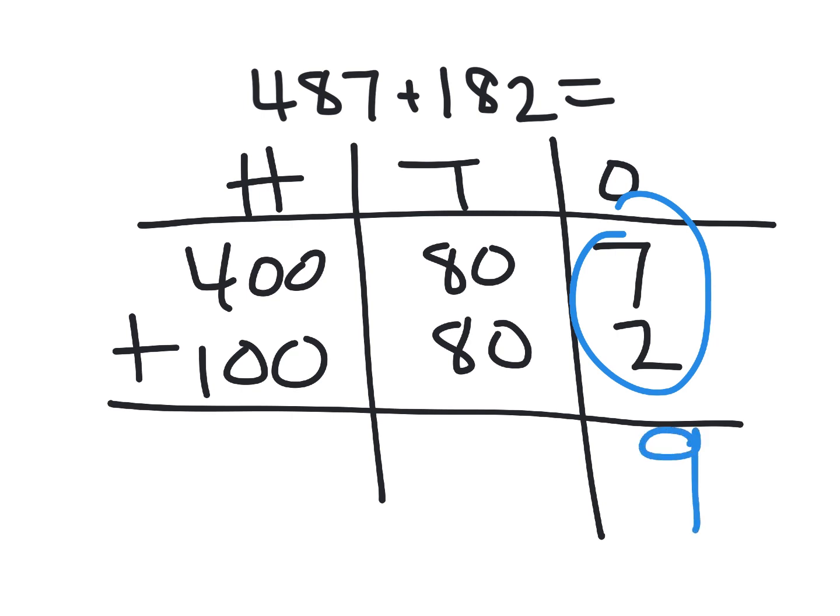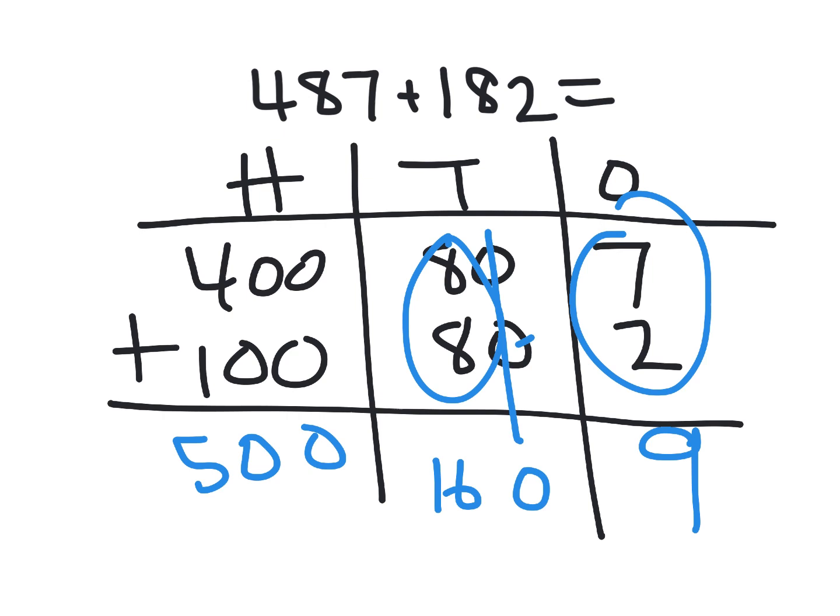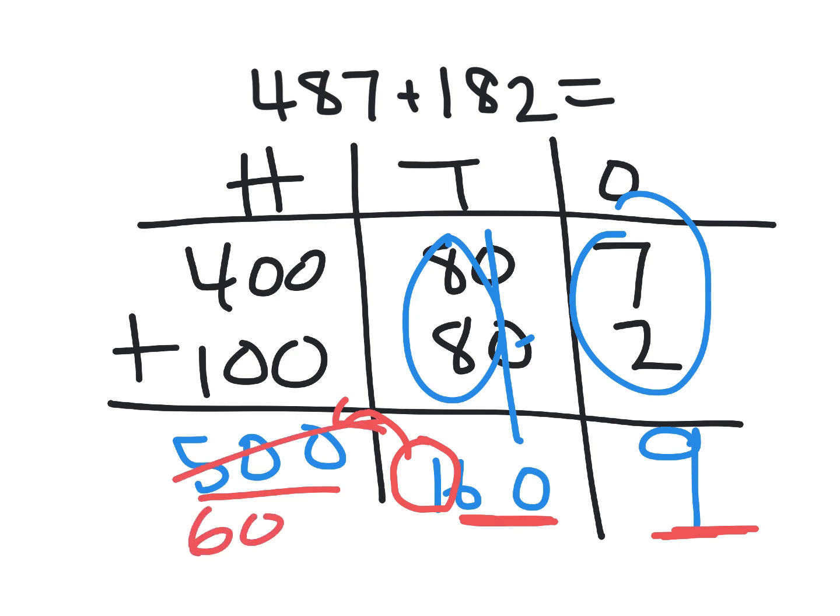In class, I told you if you were having problems adding like 80 and 80 that you could just bring the 0 down and add the 8 and the 8, and that's 16, and you're done. So that's a little strategy to help you add quickly. It's really 160, and then we have 500. That's ones, this is tens, and this is hundreds. So this is 100 right here, and it's in the wrong area. We'll push it over. 500 is now 600. And 160 is now just 60. So the answer is 669.